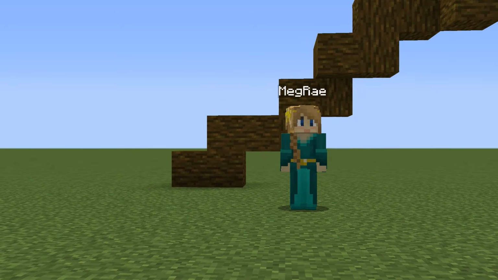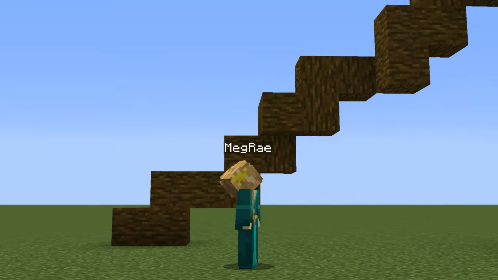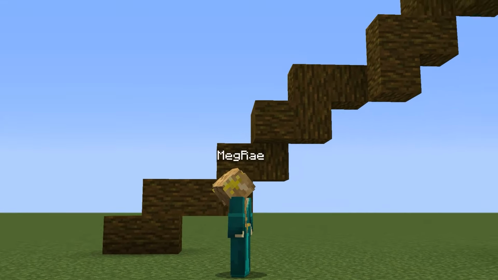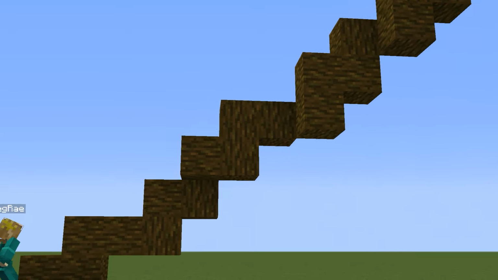Hello everyone! I'm sure you're ready for some more trees, so am I, but before we get started with this tutorial, I just wanted to say for any of you who might be expecting something different, this is not a block for block tutorial, meaning I'm not going to show you how to place every different block because trees are very organic and they can take any shape or form.